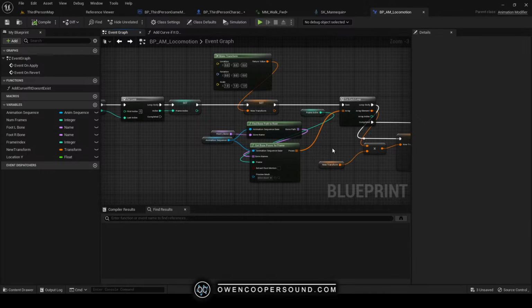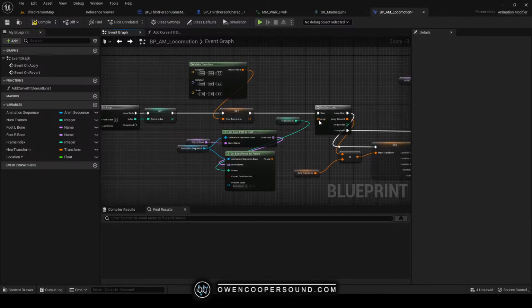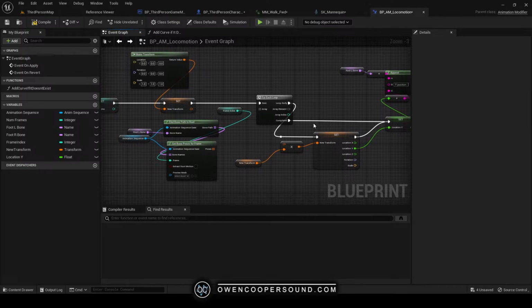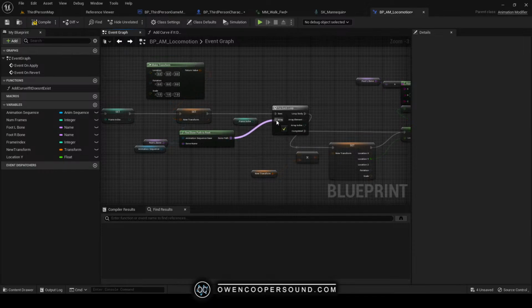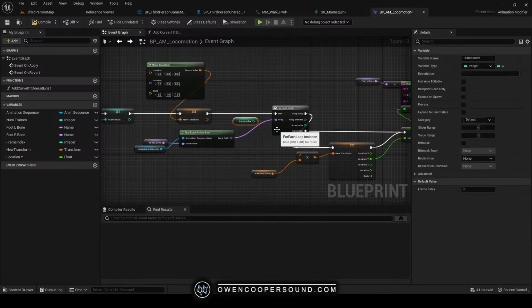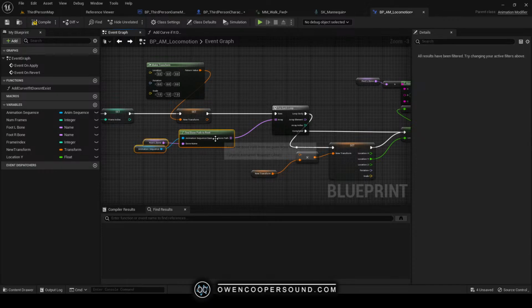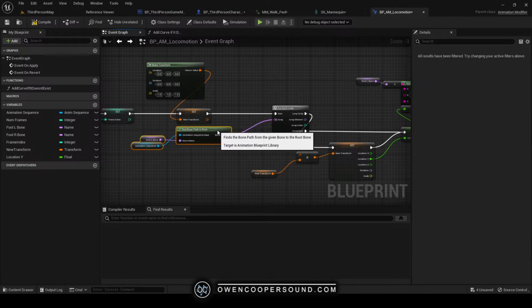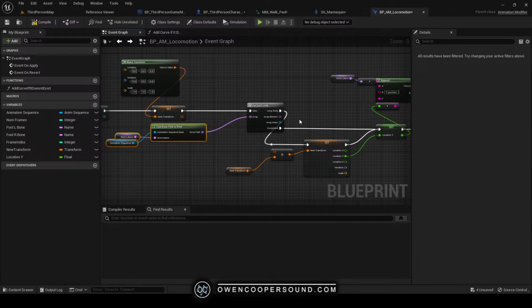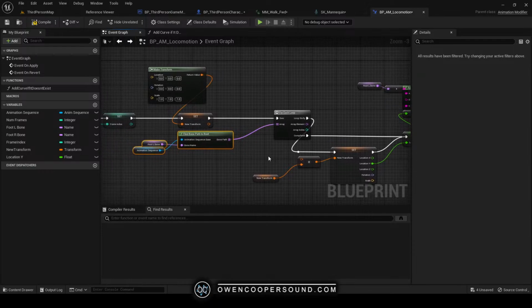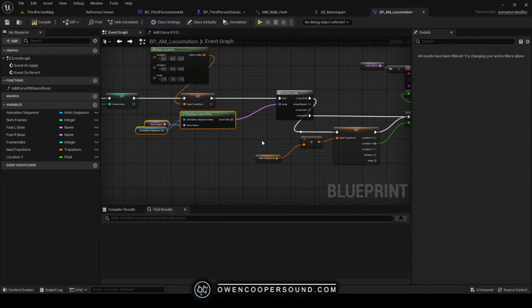So we need to loop through the bone path. So let's get rid of this. We're going to loop through the bone path, and at each step, we're going to compose a transform.